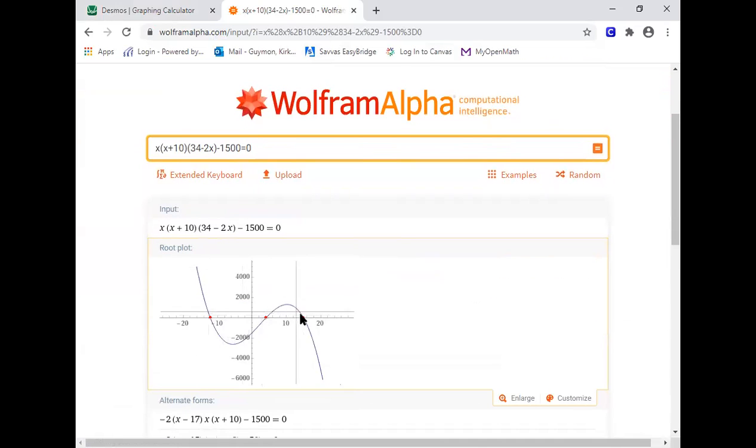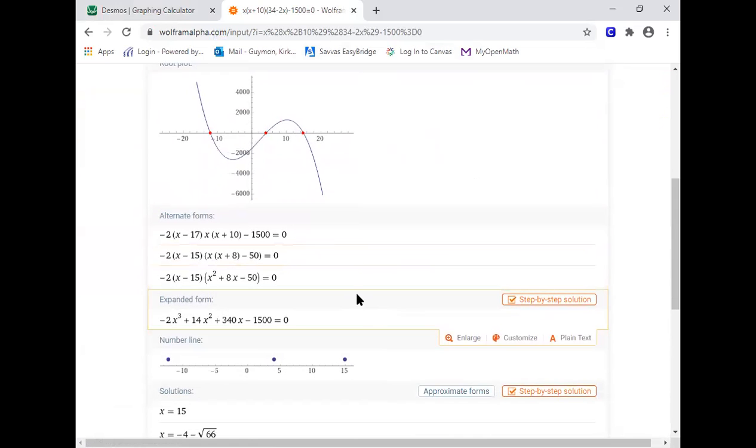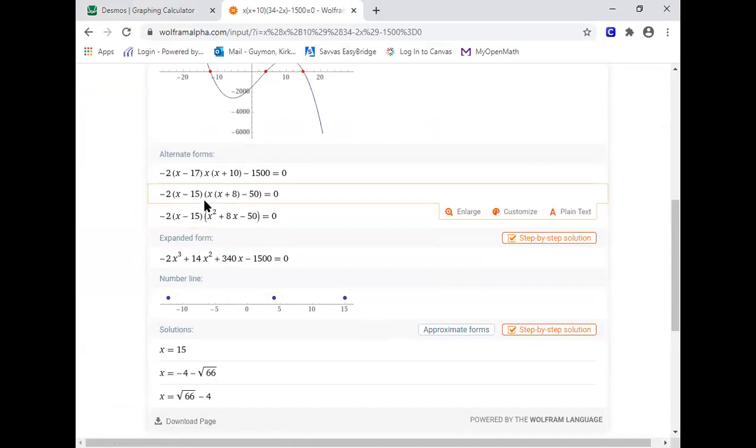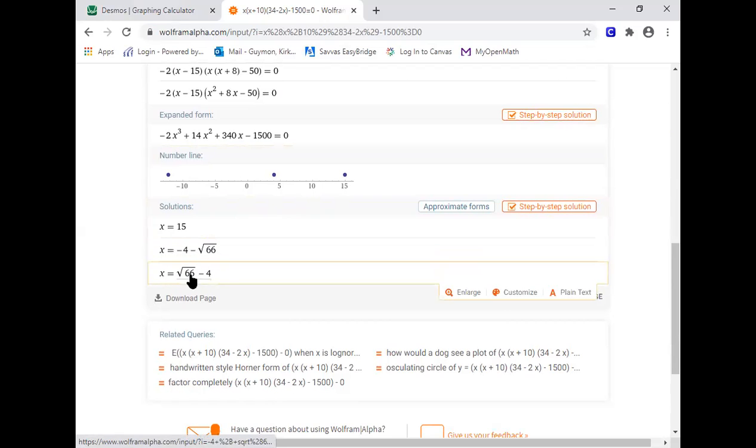So when I do that, this looks just like what we had over there in Desmos. It shows us some steps that might go through to do the calculations. But then it shows you your answers, your 15, and it shows you exactly this other solution of negative 4 point something. This would be a negative answer though, so you're probably looking at this solution and not that one. This is the negative one that's extraneous, but that would give you your other exact solution if you needed it in something other than that decimal. But I just wanted to demonstrate that.